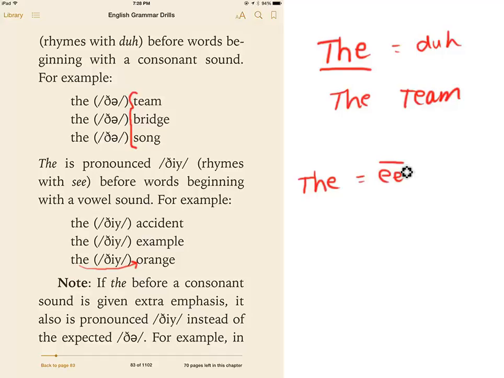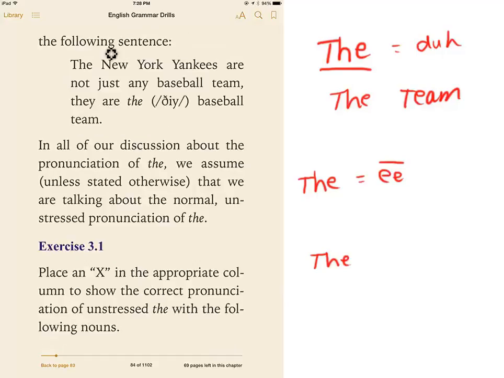Now there is another time that the is pronounced thee, and it's when you want to emphasize the noun that comes after it. We call that the stressed syllable. Normally we don't stress the word the, but we do when we want to really draw attention to something. This is not used very commonly, but for example, they give this: the New York Yankees are not just any baseball team, they are the baseball team.